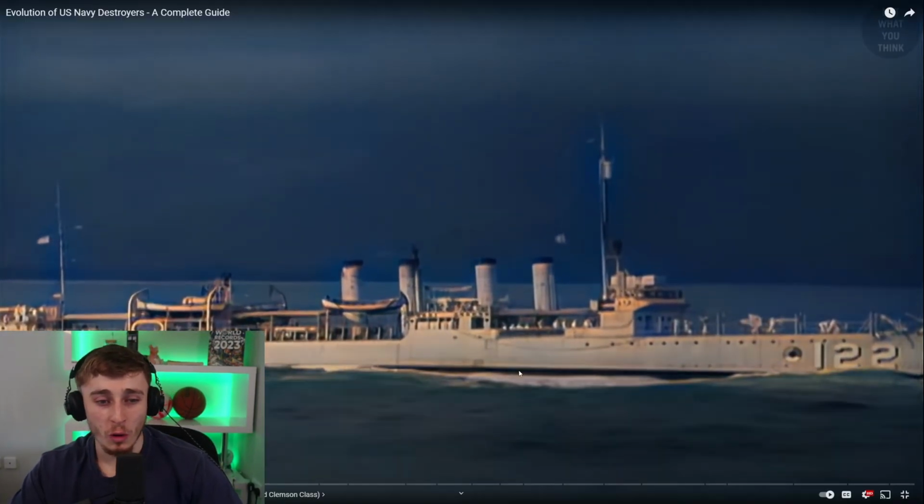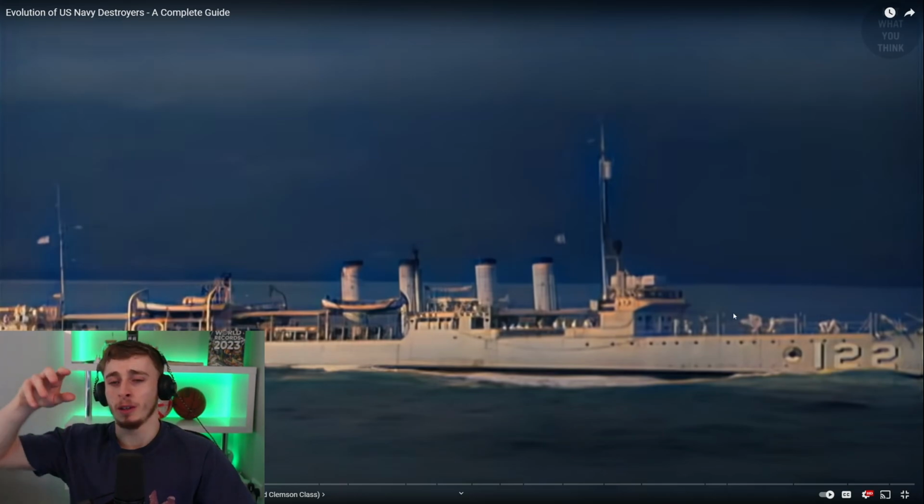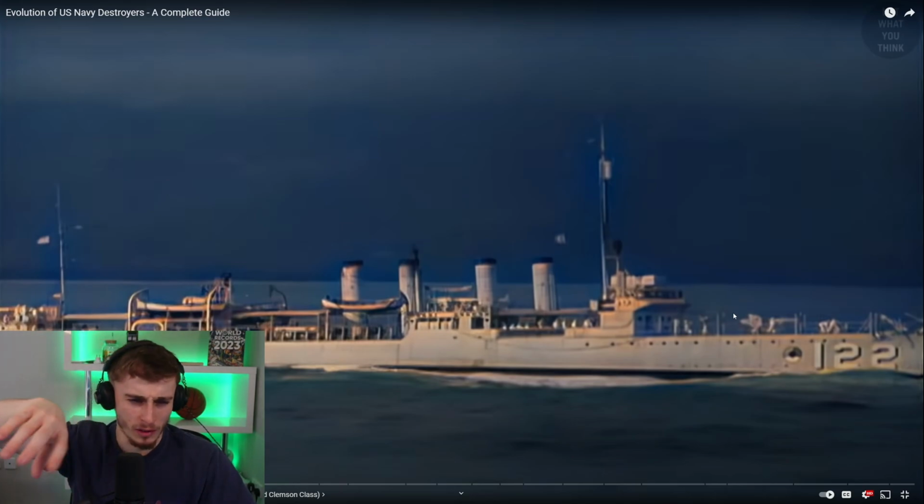Bro, it's just so low. Again, I keep saying it, but it's just so low and long. But at the same time, I know even today they are just built quite low. I just think in deep seas and rough seas, it would be so horrible to be in one of these. It's so strange, and sometimes they're a lot taller. This time there's not really any tall parts of it.